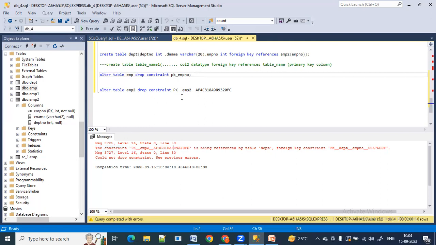The commands are the same. Now what do I have to do in this scenario? Get rid of the foreign key in the department table. First you have to remove the reference, meaning you remove the foreign key from that department table. After that, you come to this EMP table and then remove this primary key reference. Exactly. This is what we have to do. Yes, these are the DDL commands.